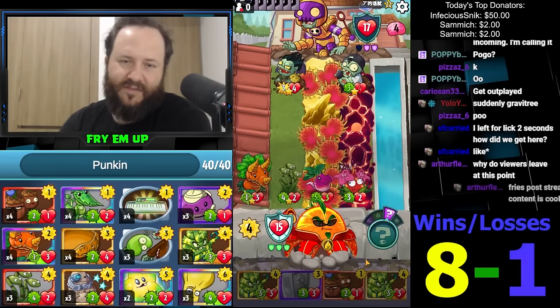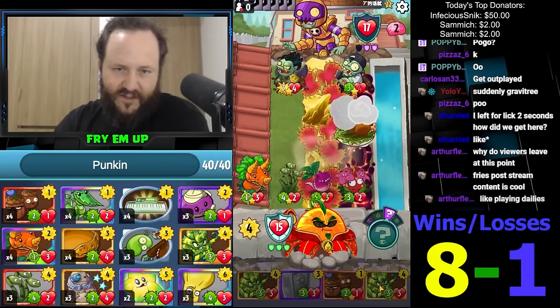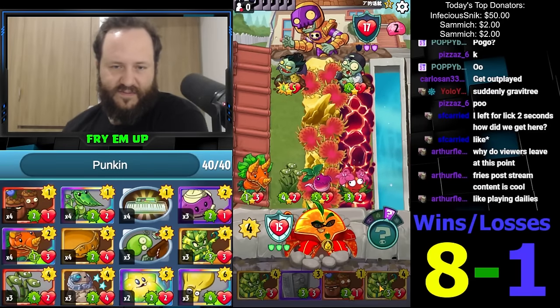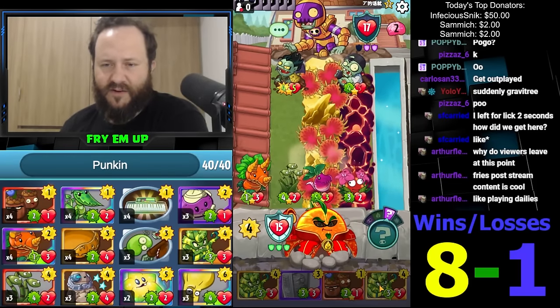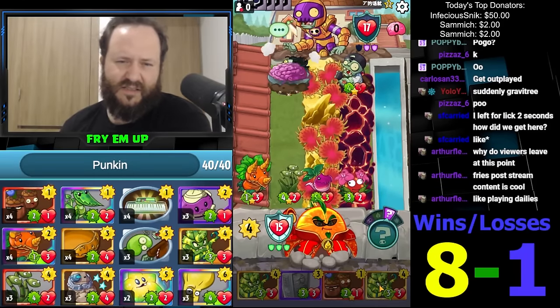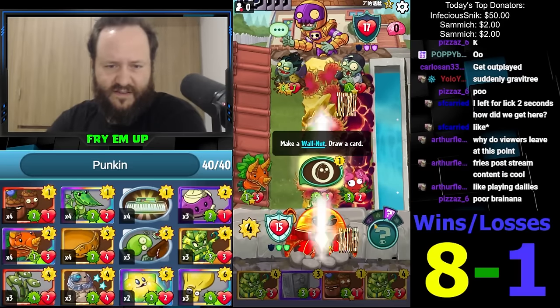Does he have some kind of buff for this imp that he got from Triplication? Oh, he does! Damn, that hurts. I really am missing all of my removal. Oh, jeez. Ow. So he's doing 6.